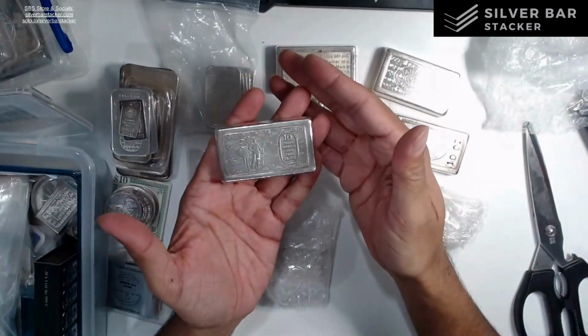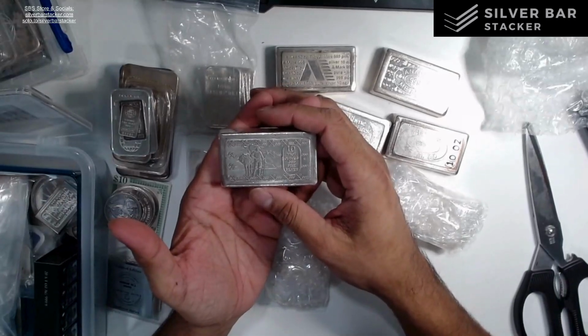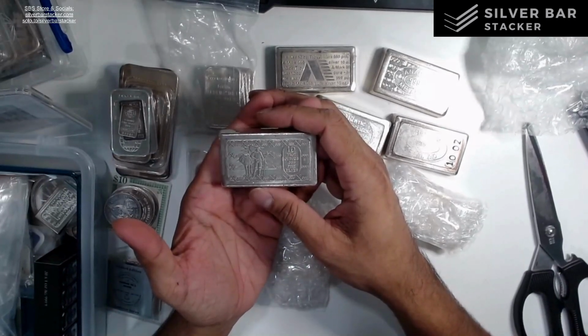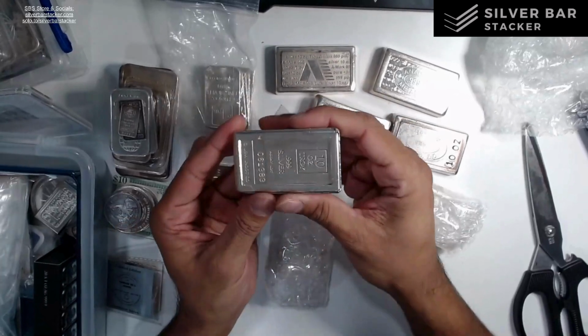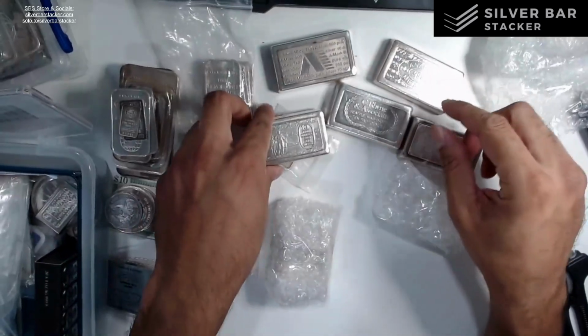This is something I've never held in my hand, and boy, when I've seen these sell, I have seen them sell, and boy, did they sell quite a bit more than I paid for this bar, for sure. And they sell for an arm and a leg. Okay, they do sell for an arm and a leg.